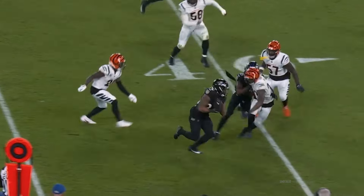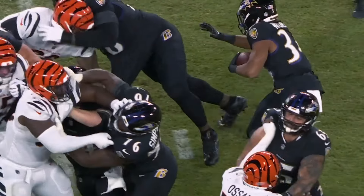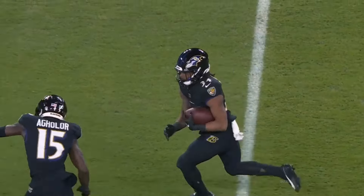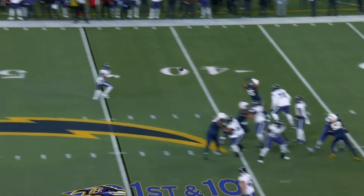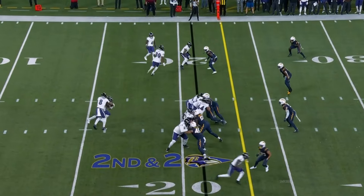We saw it earlier — give it to Keaton Mitchell with great speed and shifty moves. Such a great run, he cuts back, trying to run the space. You get a guy like this who's got such quickness. Second quarter begins — Lamar Jackson gets it out, complete to Keaton Mitchell, and you see the speed.